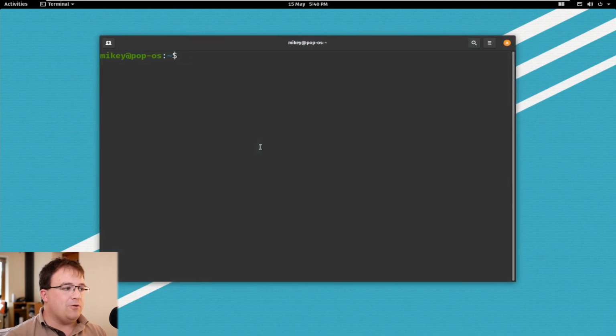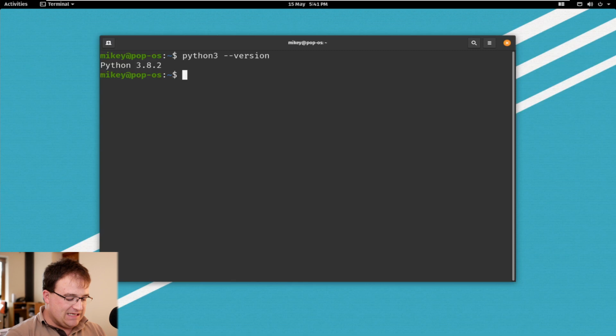So I'm going to go ahead and open up the terminal. And whilst I'm here, there are a couple of things you may want to do before we get started. Now, Python and VS Code actually talk to one another really well when it comes to the Linux operating system. So Python 3 --version, and we're running 3.8.2. Absolutely fine. I think the most recent version is 3.8.3, but I'm not going to bother updating it at this point in time. The next thing that I will want to do is a sudo apt update.